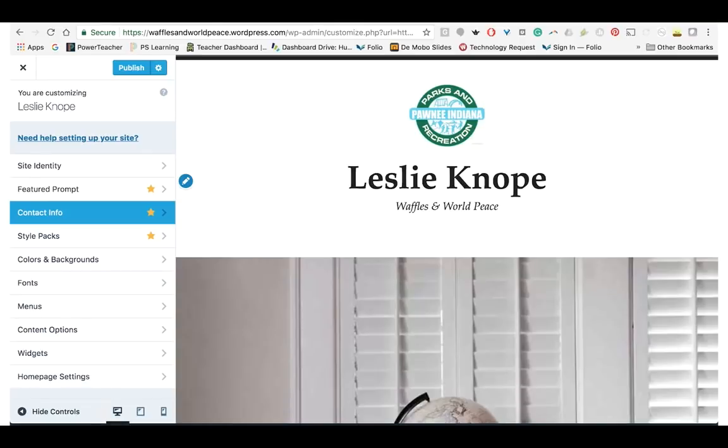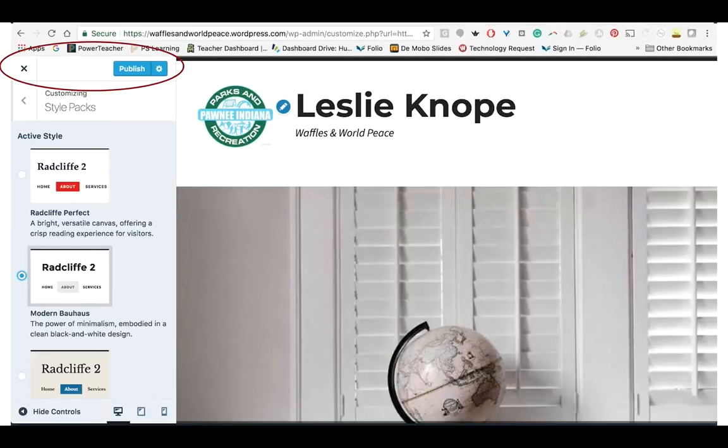We also want to point out that from here you can go in and change colors and backgrounds, you can change the font, you can go into what's called the style pack, which just lets you customize within the theme that you have. So I have 3 different options available to me. One of them highlights in red, one of them highlights in gray, and so I just picked the one that had the font I like the best.